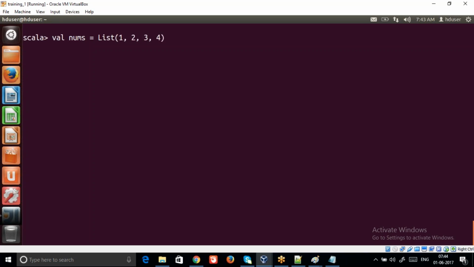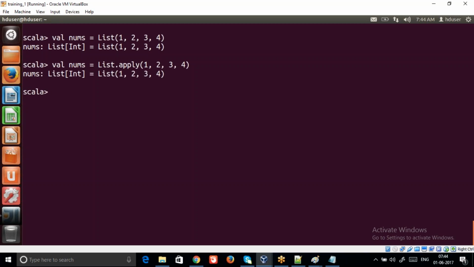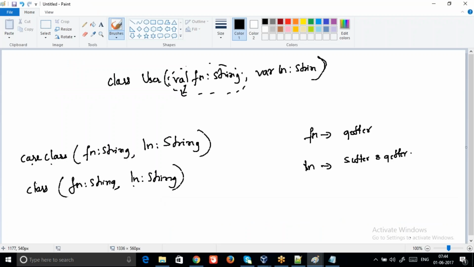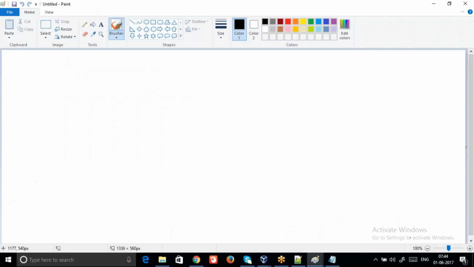Internally, inside the list there is an apply method, so the apply method is being called, which creates a collection object. So what I'm trying to say here is I have a list.